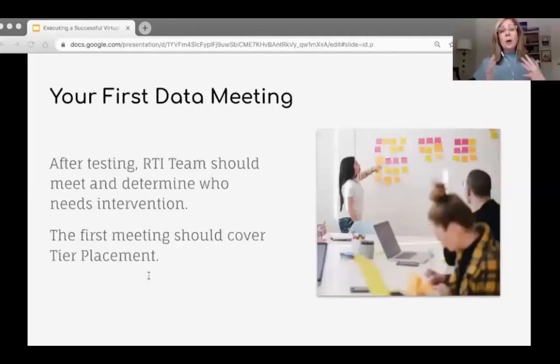Now, after all students have tested, your RTI team comes together, right? Reviews the data and determines who will be receiving intervention. An important step in this process is conducting these staff data meetings. So let's just talk about that for a moment. Your RTI process will include lots of meetings, right? It's everyone's favorite part. But to make sure these meetings are relevant and effective, it's important to have everything in place to execute a meaningful data meeting.